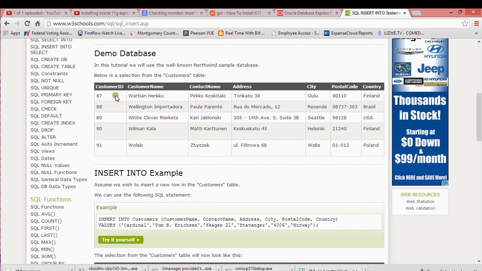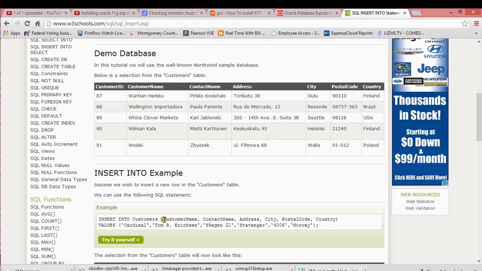You can either insert into the table by listing out the different columns within the table, or you can just not include them. By not bringing those in, it's implied that you want every column within the customers table to be considered for the insert statement.